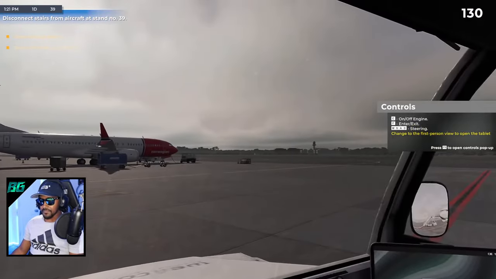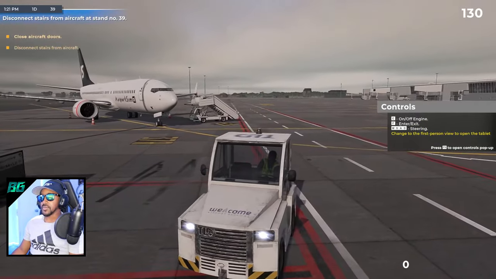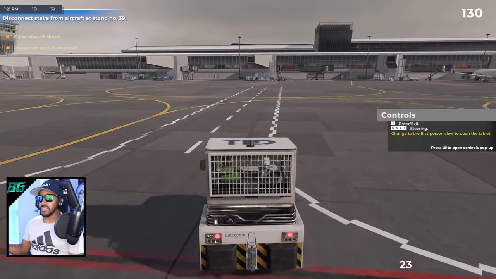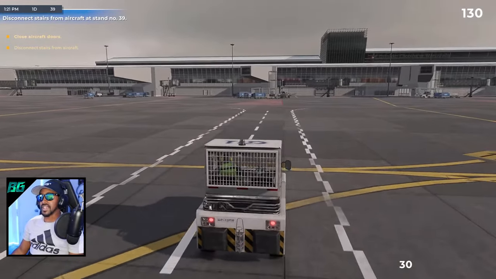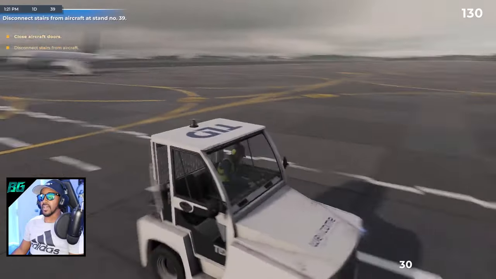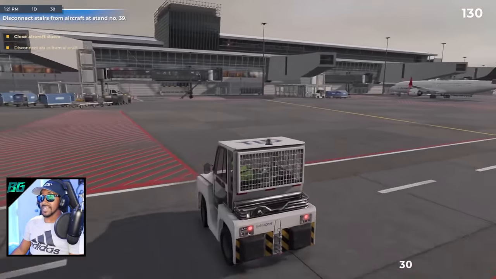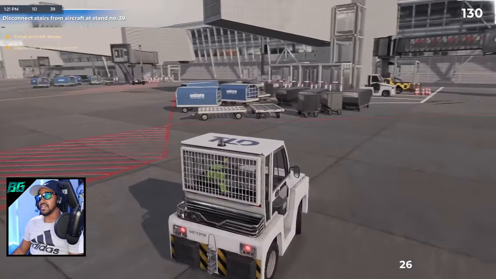Usually in real life, you would have the whole ramp set up. I would never just show up to a flight with nothing in hand. I would have all of my equipment, my GPU there, my belt loader, my stairs, anything that's needed for that flight, at the aircraft before that plane even lands. Unless, in today's case, we're extremely shorthanded and don't have any help.